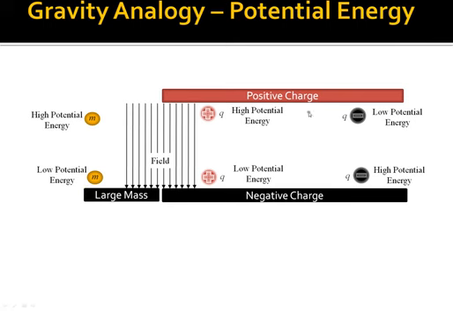Similarly, since we're working with positive charges, we're referencing everything to a positive charge in an electric field. A positively charged object will have a high potential energy when it's close to other positive charges, and a low potential energy when it is close to where it wants to be, near a negatively charged object. Similarly, negatively charged particles have a low potential energy when they are at their point of attraction, at the positive plate that they want to be near, and a high potential energy when they're far away from the positive plate.